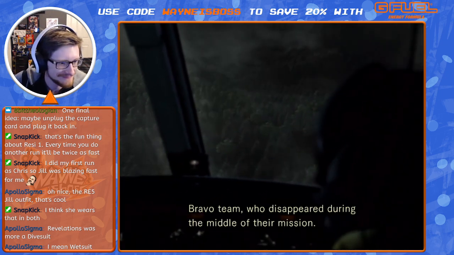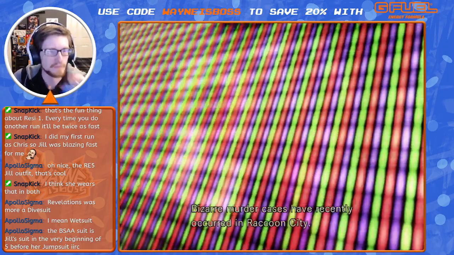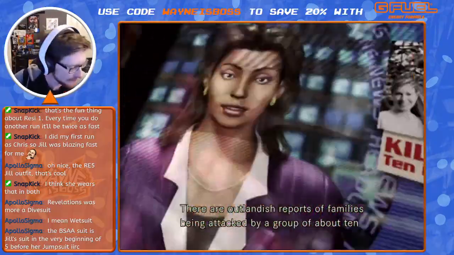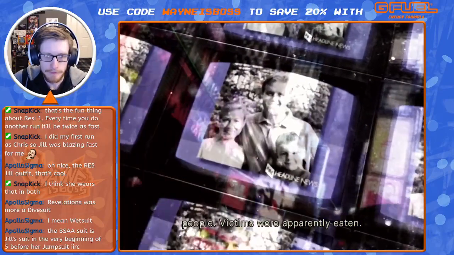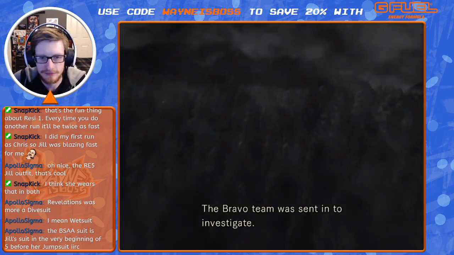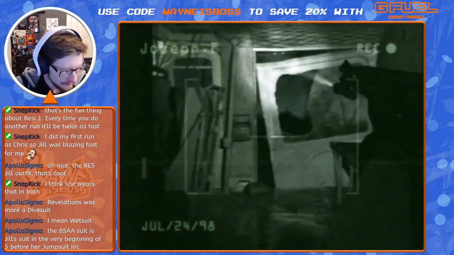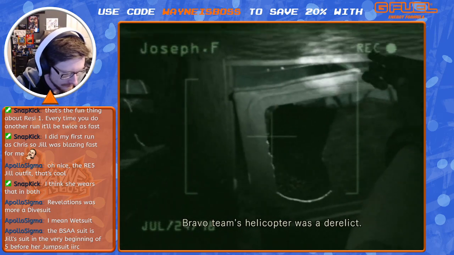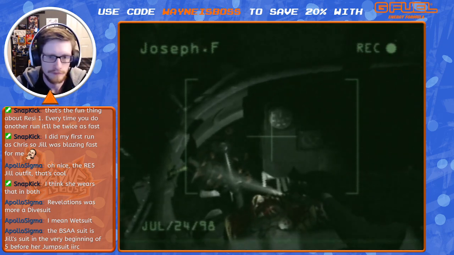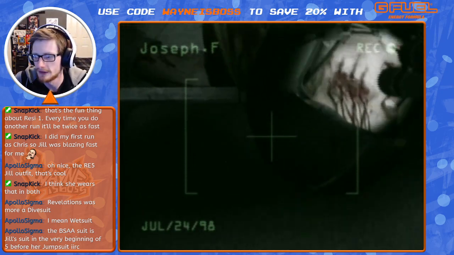Disappeared during the middle of their Chris mission. Haven't found it yet? No, not yet, Brad. Bizarre murder cases have recently occurred in Raccoon City. There are outlandish reports of families being attacked by a group of about 10 people. Victims were apparently eaten. They were eaten by monsters, like some kinds of zombies. But we lost contact. Look, Chris! Bravo Team's helicopter was a derelict. Save for the remaining body of Kevin. Oh god, not Kevin.